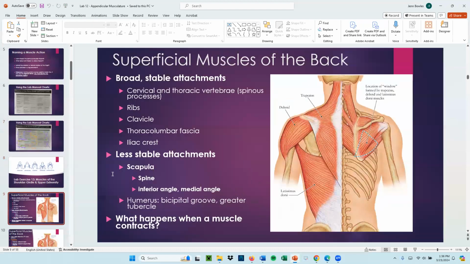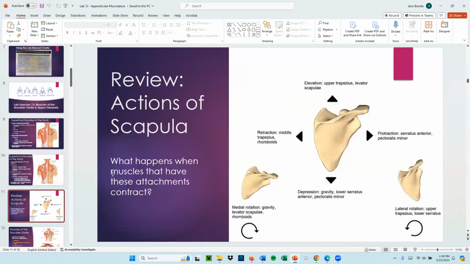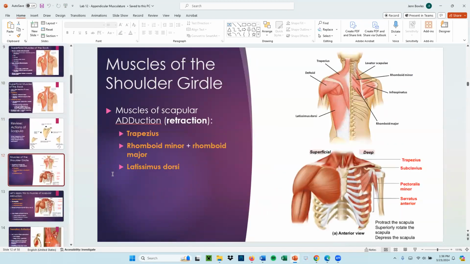All right, again, focus on the superficial stuff. We just talked about the back, so I'm going to gloss over that. I will show you this on a model, but we do have a superficial side of the back and a slightly deeper side on our models. Between these two, pay attention to things like trapezius, deltoid, latissimus dorsi, and on that deeper side, we do have muscles of the rotator cuff and then muscles of scapular retraction.